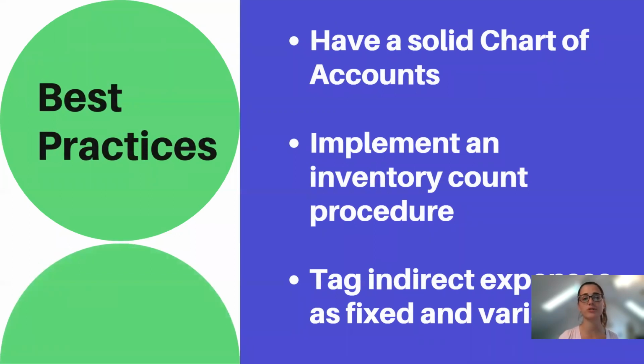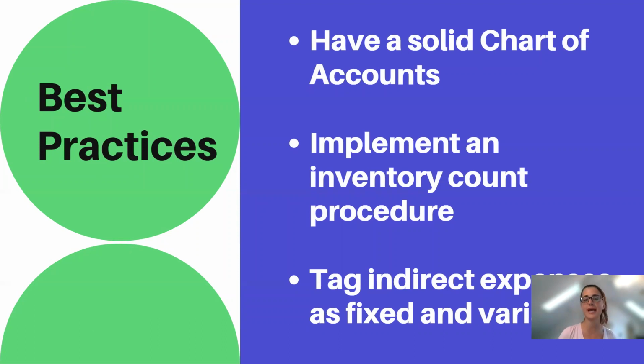First and foremost, best practices here, you need a chart of accounts that is designed to accommodate accrual accounting. That is necessary. Hand in hand with that, keep in mind that good inventory numbers are closely tied to your cost of goods sold and therefore strongly influence your tax bill. So an inventory count procedure must be established.